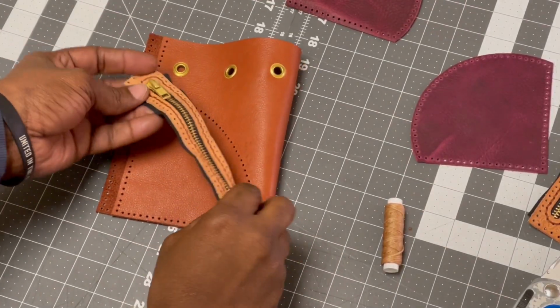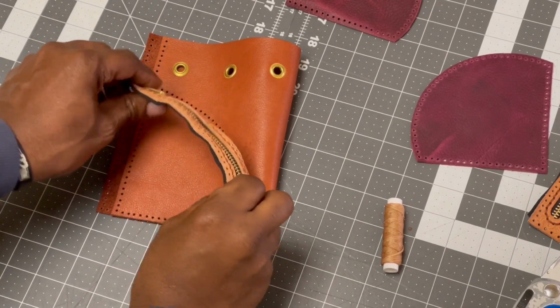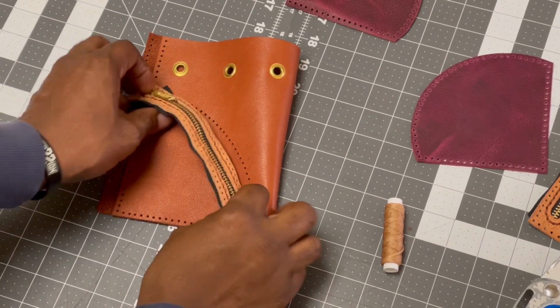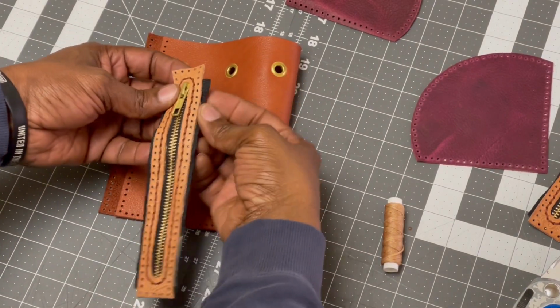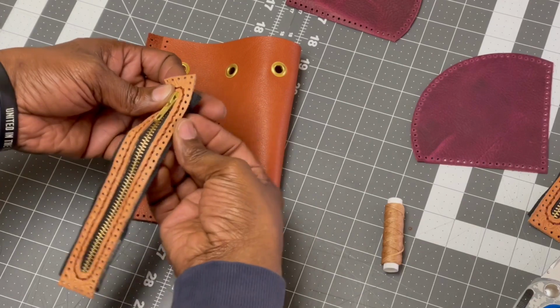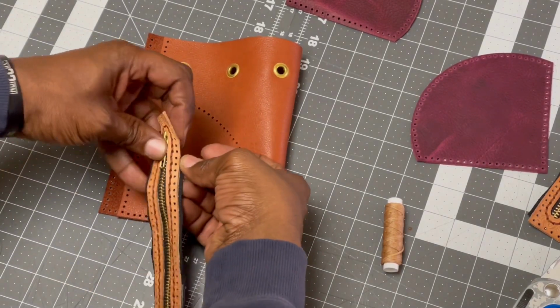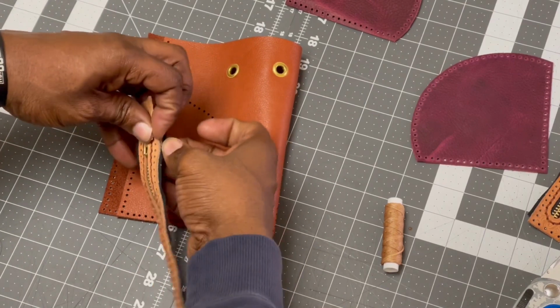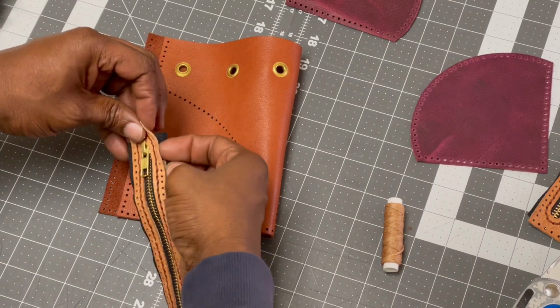Next up, we're going to attach the zipper to the body of the bag. So make sure that your zippers are at the very top of your zipper chain, unless you want them to come from the bottom. It's up to you. I am going to remove some of the excess zipper chain fabric that is here. I'm going to cut that away.